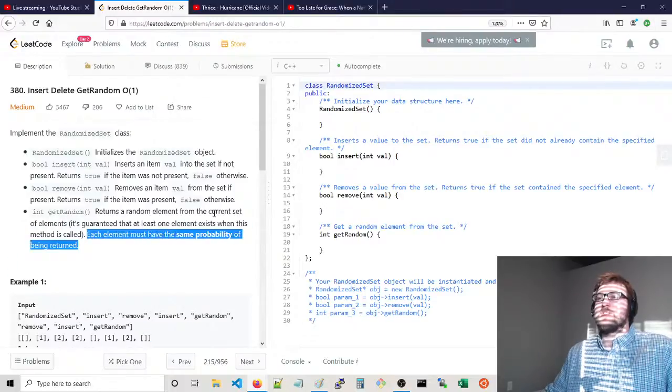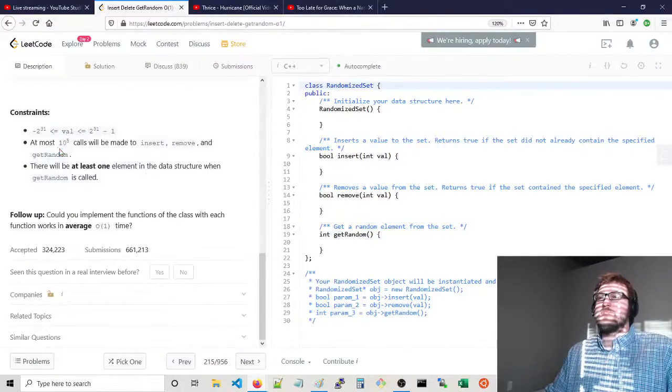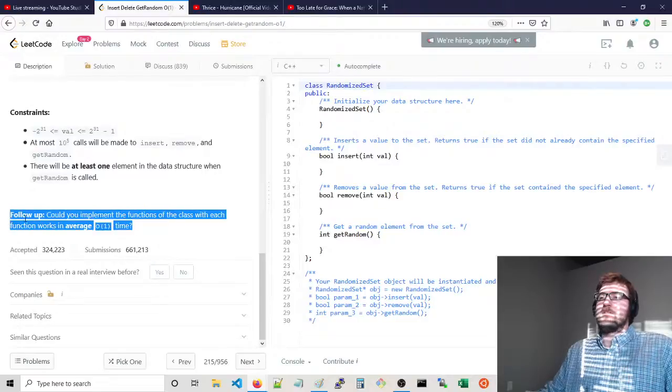Each element must have the same probability of being returned. At most 10 to the 5th calls will be made to insert, remove, and getRandom, and there will be at least one element in the data structure when getRandom is called. Can you implement the functions of the class such that each function works in average O(1) time?